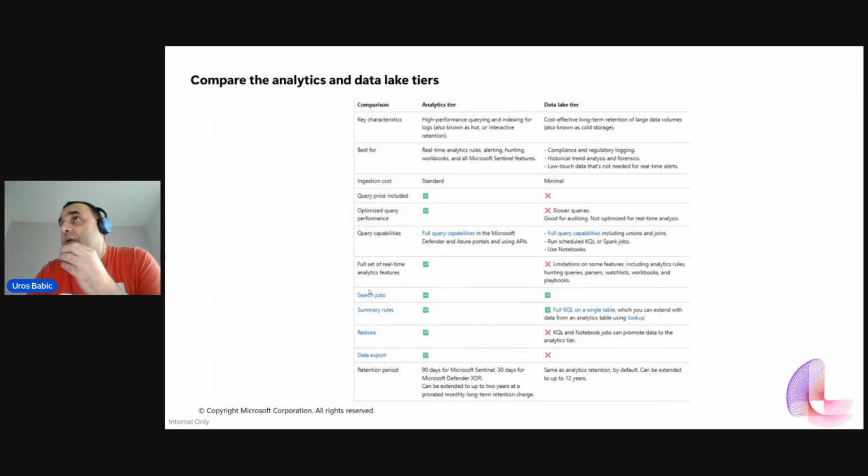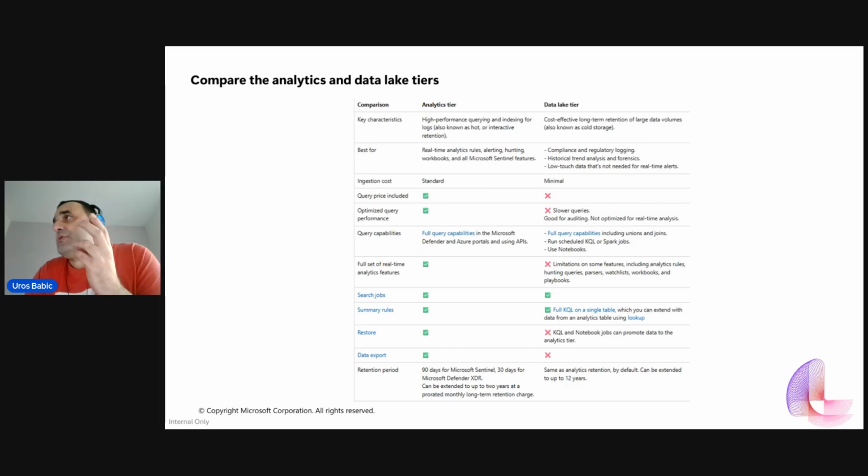It is interesting. How do we compare? I explained previously, but it is important to see summary rules, search jobs, and restore. Summary rules and search jobs are available for both options. Restore is available only for the analytic tier, and data export also. From the point of view of ingestion, we have standard, and we have minimal for the data lake tier.